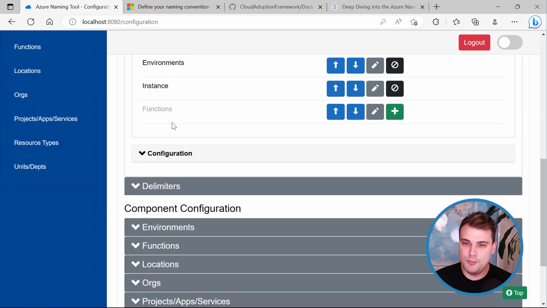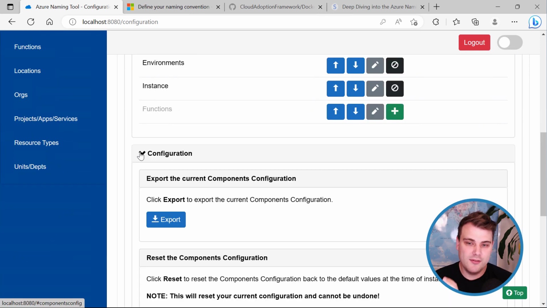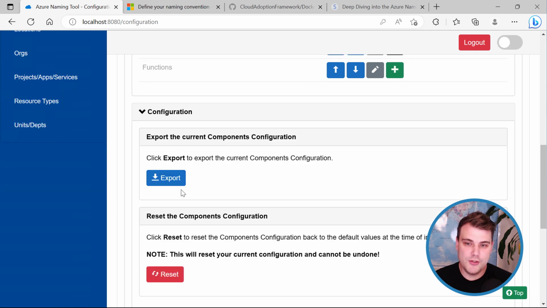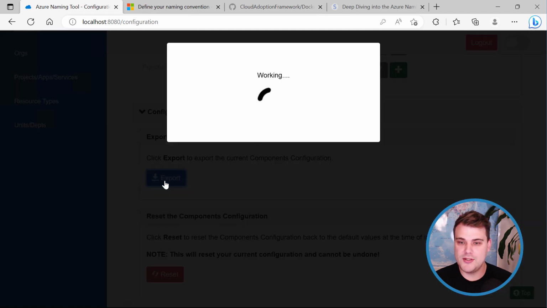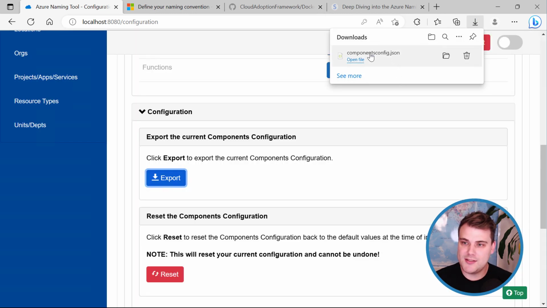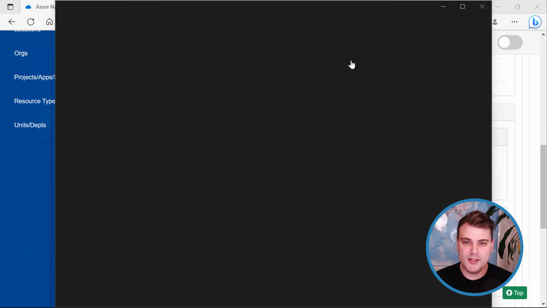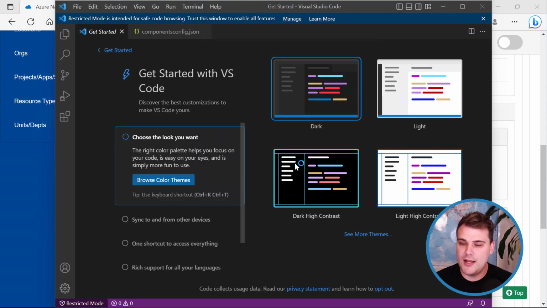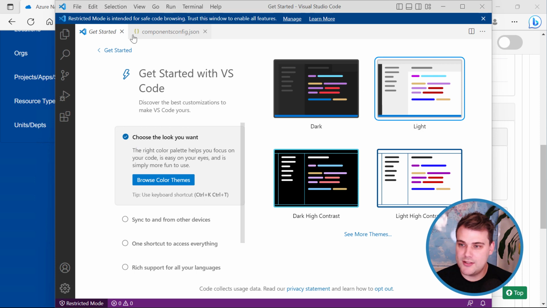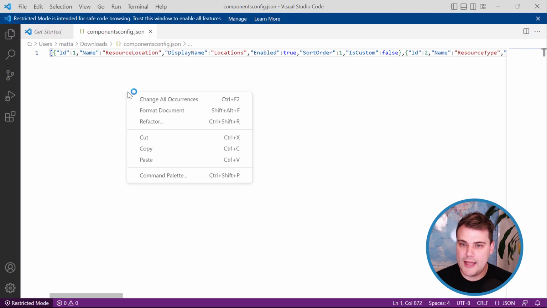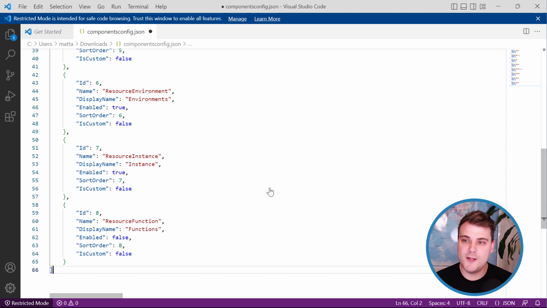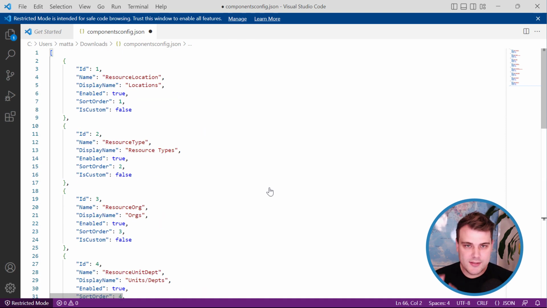So here under the component, and you'll see this be similar for every other section, there's a configuration section. So you can choose to export just that specific set of information or that configuration. So if I click on export there, let's go and have a look. That is going to be the components configuration only. It's not going to export anything else. And that's going to export it out as JSON. So let's go for a light mode there. And let me just format this so we can see it. And you can see here, this is just specifically the configuration for components.